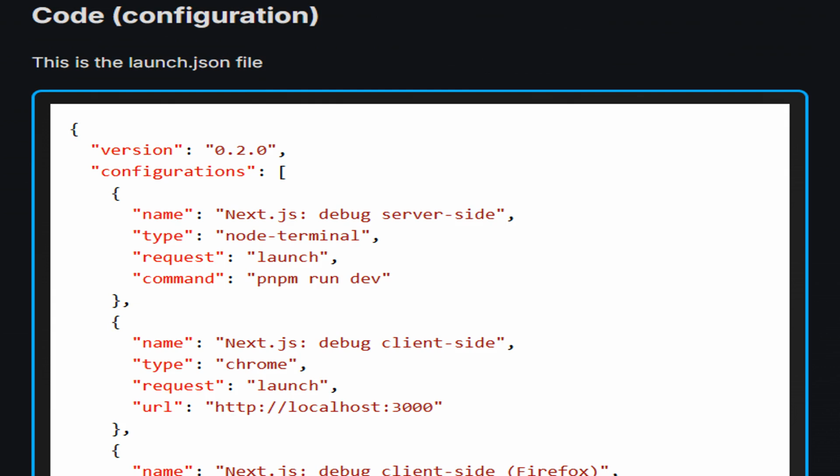The Launch.json file illustrates multiple configurations, including Next.js: debug server-side for server tasks, Next.js: debug client-side for client tasks, and detailed setups such as Next.js: debug full stack, which enables comprehensive debugging across the application's server and client layers. Each configuration is tailored to facilitate effective debugging practices.